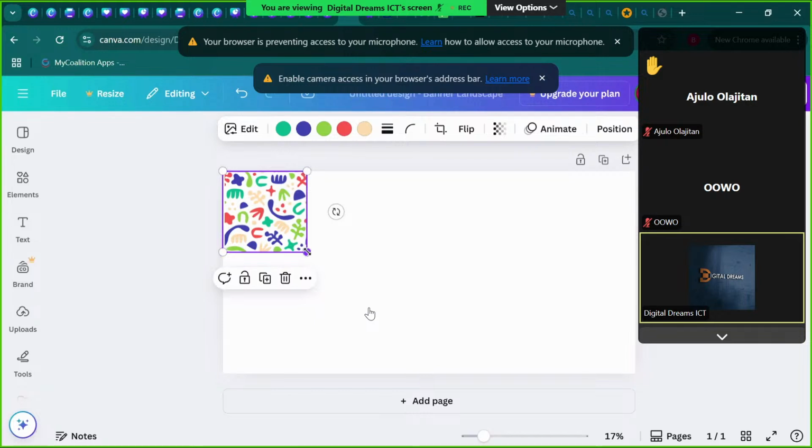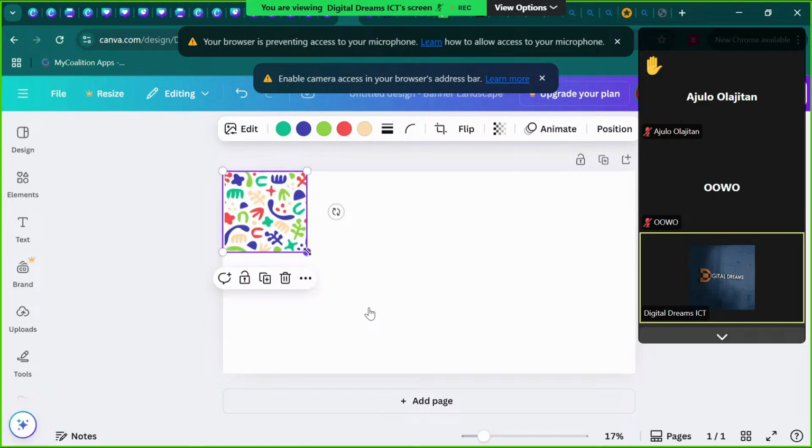So the next step that I'm going to take, now that I've duplicated the background, is to put a big rectangle here where I'm going to put my images and my write-up. Because if I write like this, people won't be able to see anything, because there are so many things on this background. So if I decide to write on the background like this or place an image, people won't be able to see it. So what do we need to do? We need to create another background where we can put our image and then our write-up.